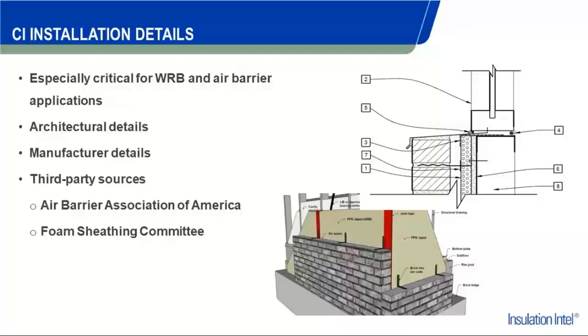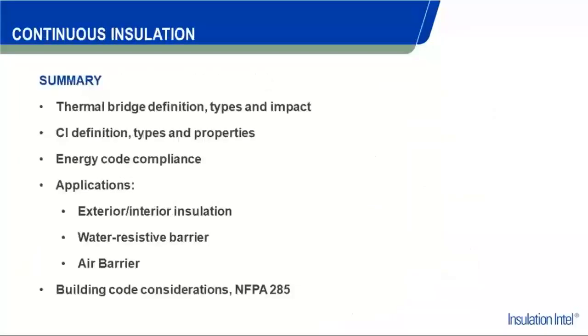So it really comes down to the designer of record to make sure that those details are meeting the requirements that you're trying to achieve. Again, there are third-party sources out there, the Air Barrier Association of America, which is a third party that will help designate what is an appropriate air barrier. And then there's also foam sheathing committees out there as well. So if you're looking for other third-party sources.